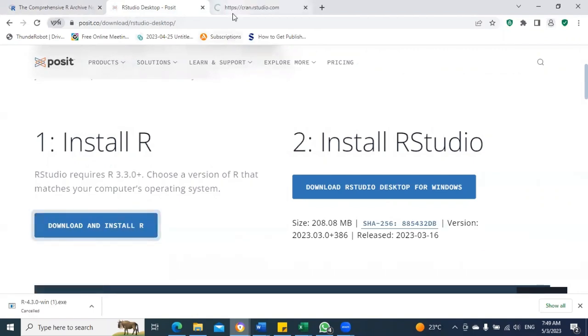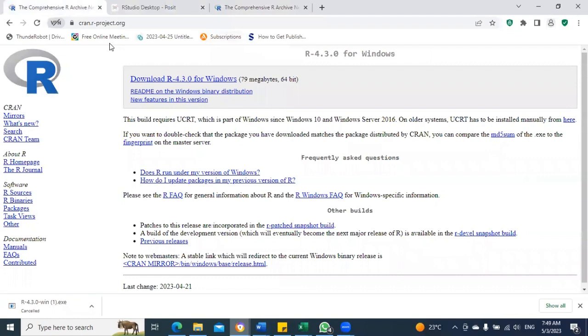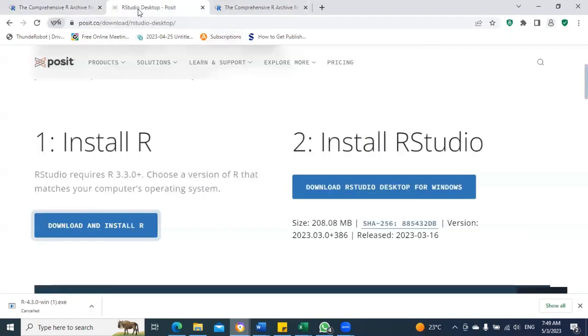Okay, it will still take you to the screen page. All right, but you can go to the link directly, which I've shared with you. Then you can just come here for the Arrow Studio purpose, whichever works for you. So we want to install Arrow Studio, so we would just click the download Arrow Studio desktop. It's as simple as that.